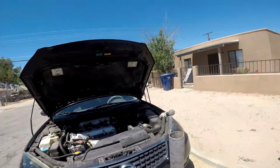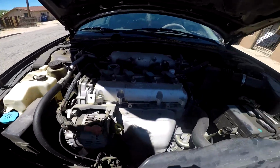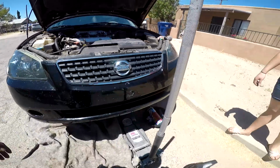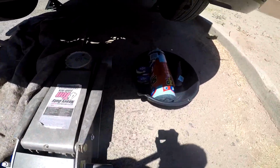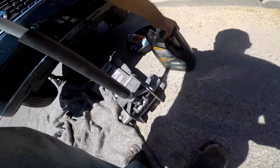The how to change your oil on your Nissan Altima 2005. And this is the four cylinder one. It uses the 6607 filter and 5W-30 oil. This is 5W-30.